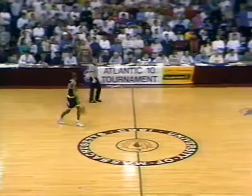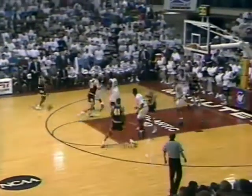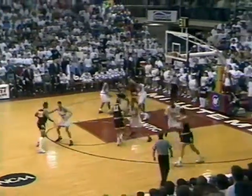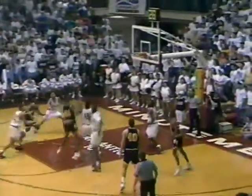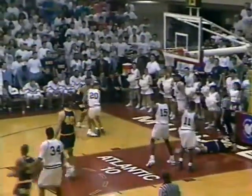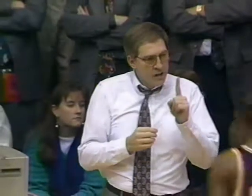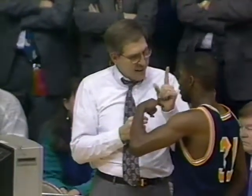1:01 left in the half. 48-24, Massachusetts. The various green shut off by Rowe, forced it up, well off the mark. And a foul on the rebound activity against Lawrence Pollard. That'll send Jerome Malloy to the line at the other end. Now, that's just great reaction by the Massachusetts defense. The penetration by Green, they react to it, they seal it, when the shot goes up. They do a great job of checking out.